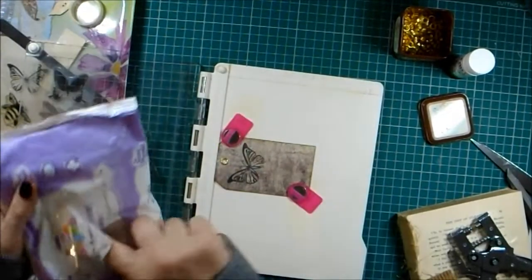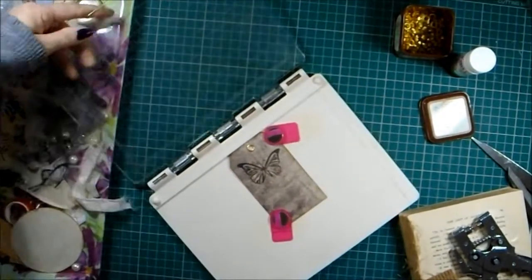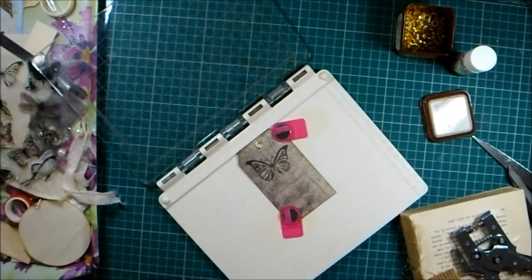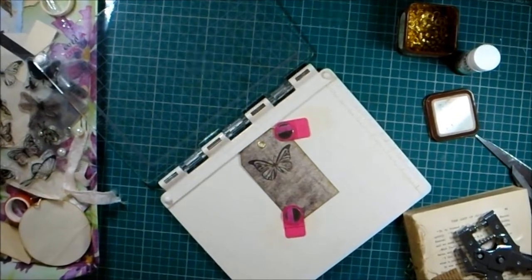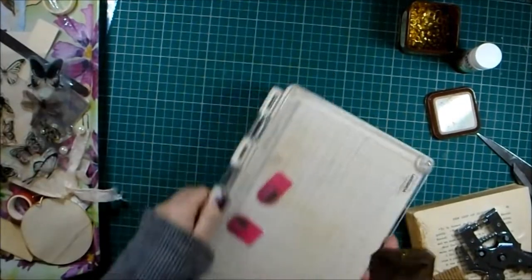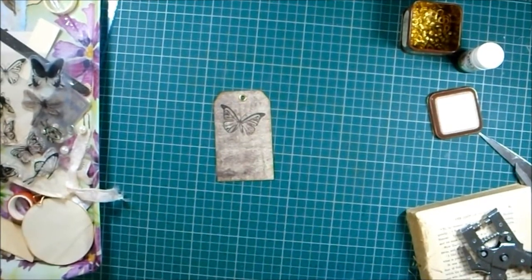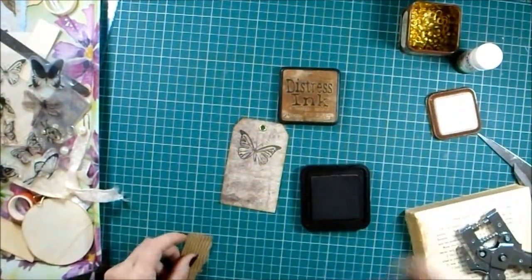Sorry, I'm just getting out a wipe to wipe off that ink, and that didn't come out too bad. I was expecting a much poorer result with the £1 ink than what I've got. So if you haven't got them, inks are £1 in your local, what's it called, craft shop, or shop that sells craft supplies, which is more what the Range is. It's not actually a craft shop. But yeah, for £1 you can't go wrong, can you? Because that has come out pretty good.